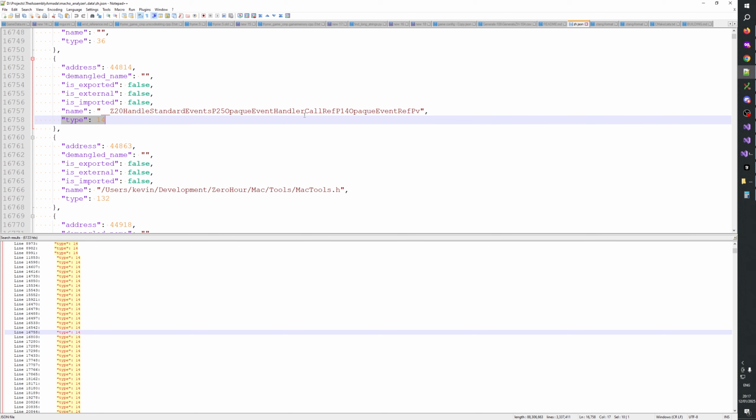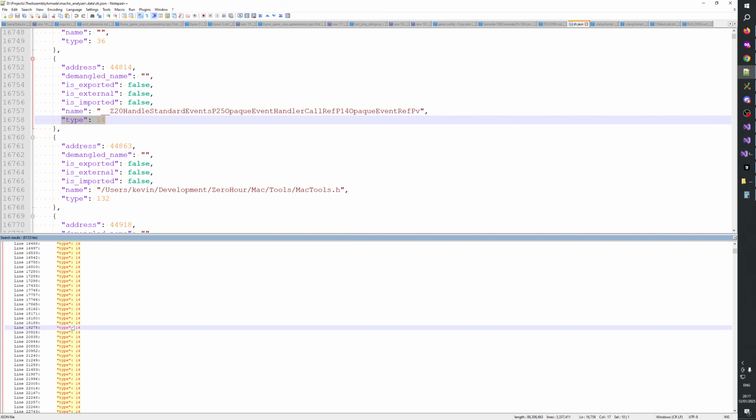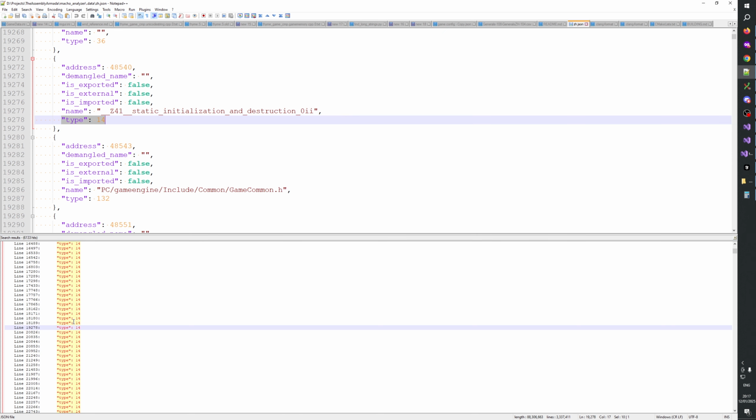Opaque event handler. Call ref. It's not very helpful. Those mangled names are not really helping in identifying what it actually is, right?